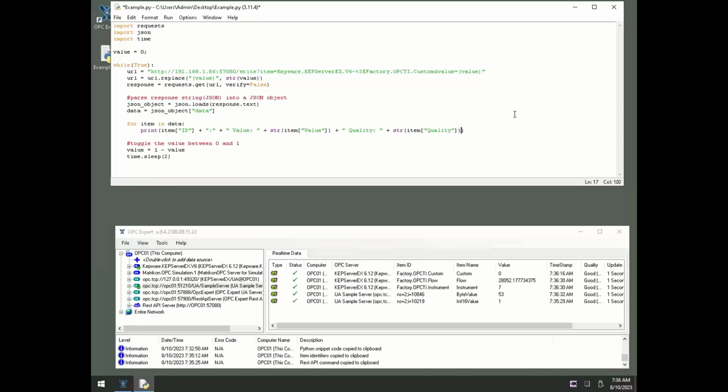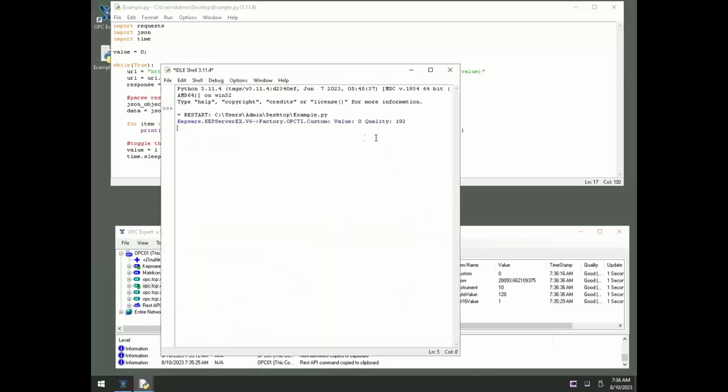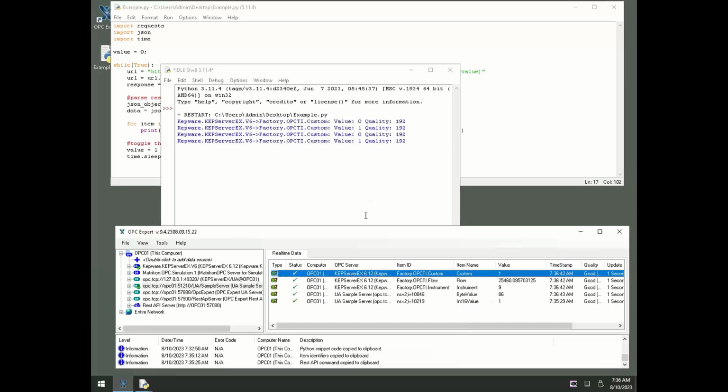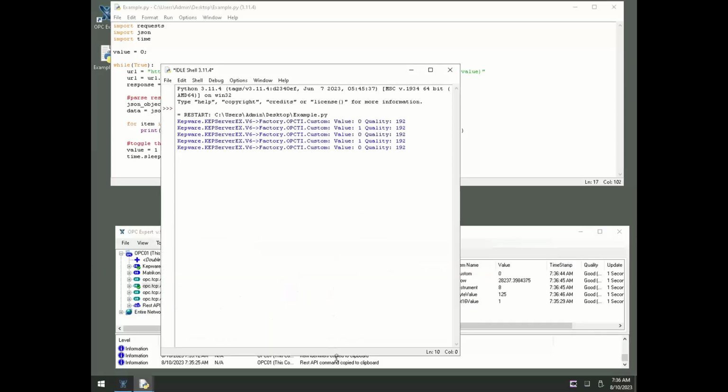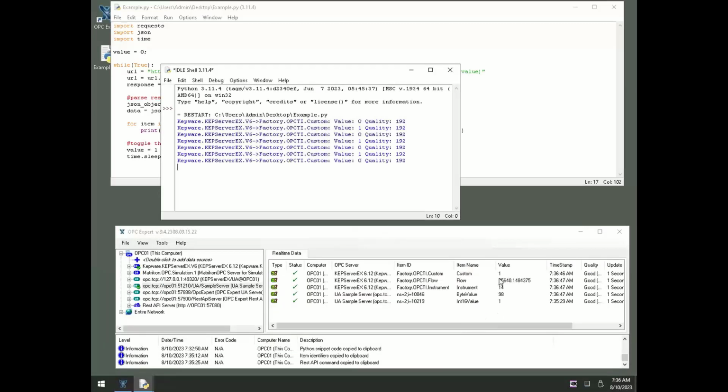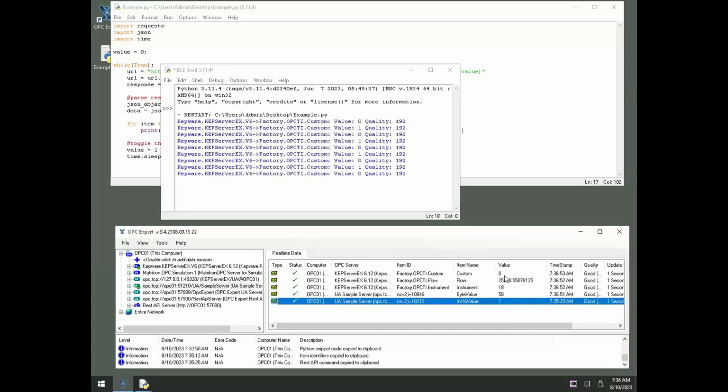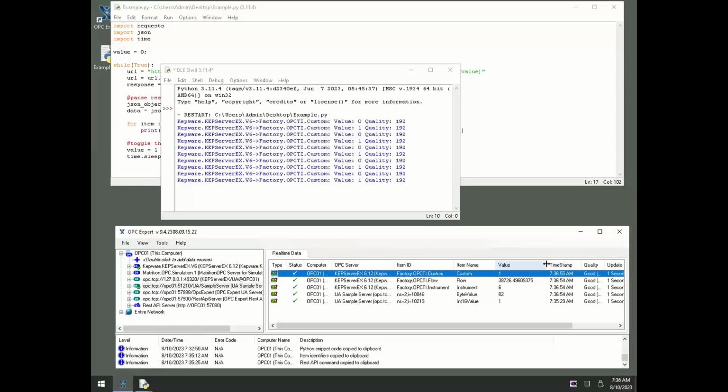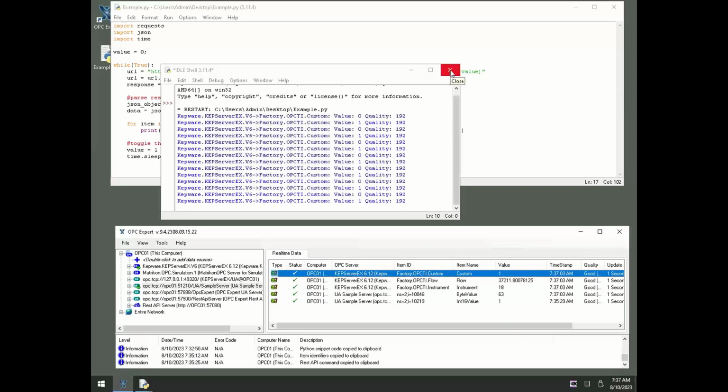There we go. Great. So here's the value, 0, 1, 0, 1. And you can see this guy right here is actually changing. So 0, 1, 0, 1. You can see this one is not changing because we're not writing there anymore. And there we go. Nice and easy to do. Okay. And we'll close it.